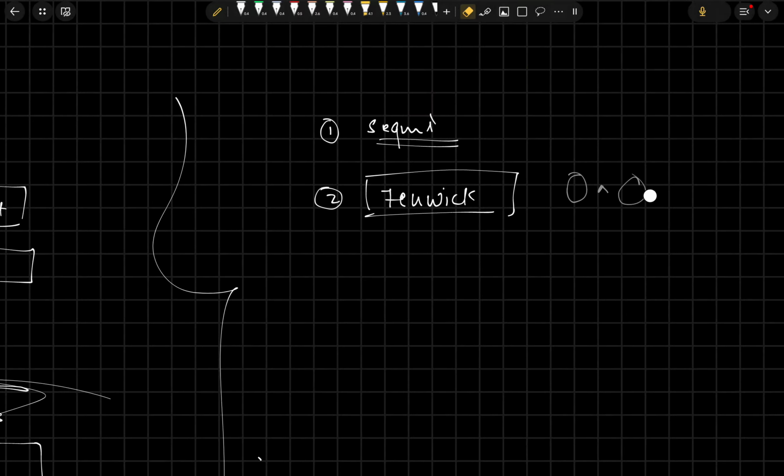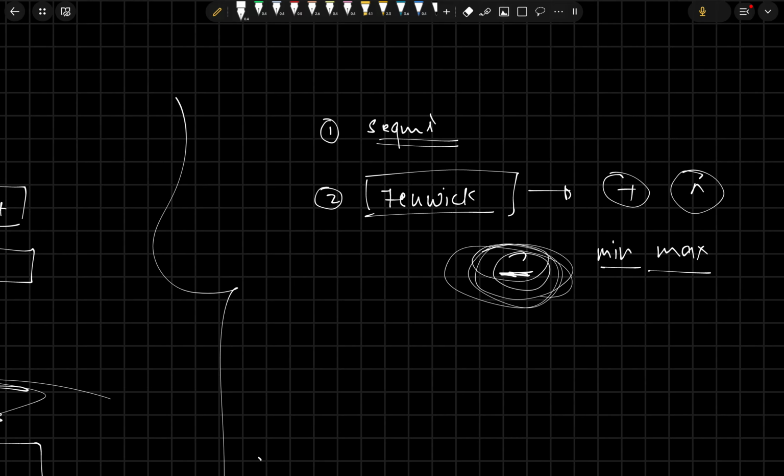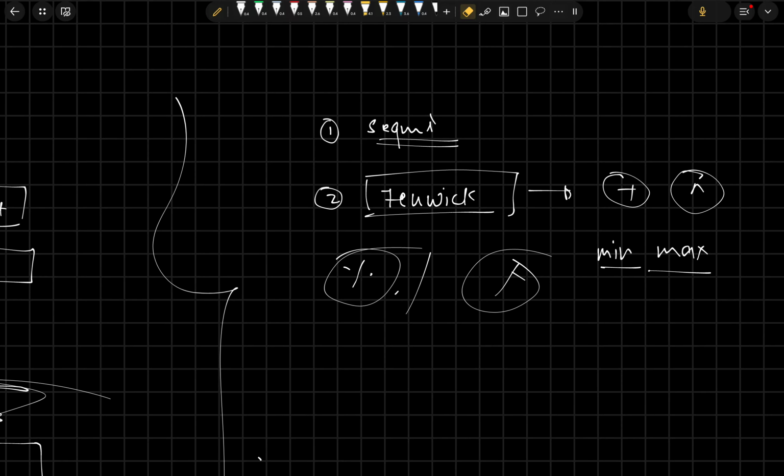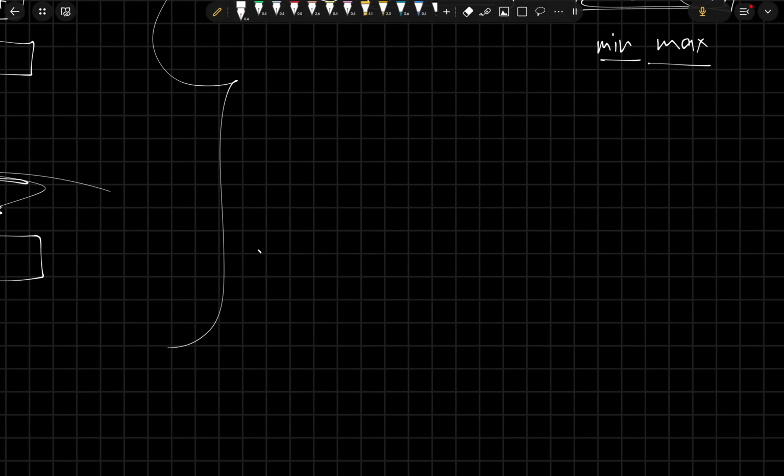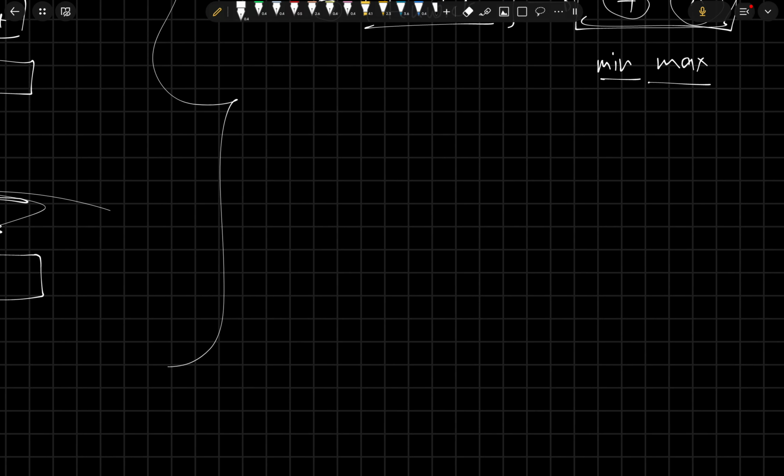Let me give you an example. This is good for plus, this is good for XOR, not good for min or max. Not good for percent as well, and multiple other things that a Fenwick tree is not good for. But for the things that it is good for, it is really good for them. I have some benchmarks that I will show later, but this is the gist of it.